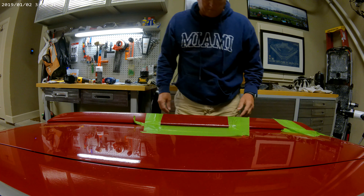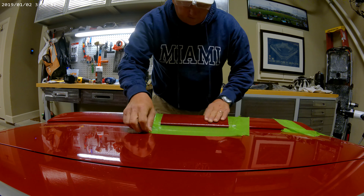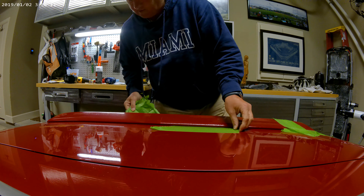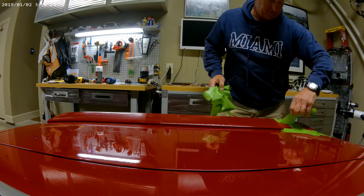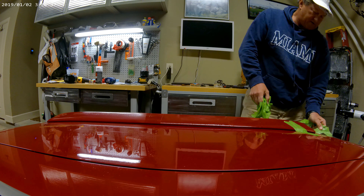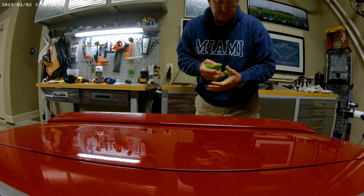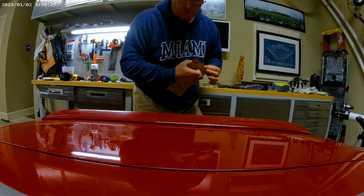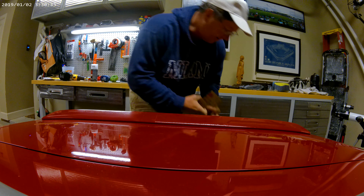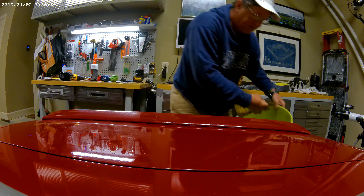Okay, it's time to unmask this and see what sort of damage I've done. I also did this other part over here. Now for the bucket and the sandpaper. I've got my sandpaper — it is 2,000 grit — and I've got my bucket of water, just a little bit in there. We're going to see how much damage I've done.